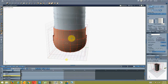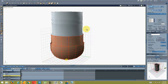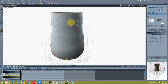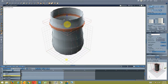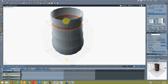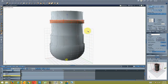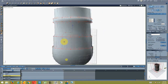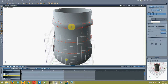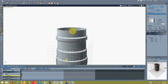And then I started doing the exact same thing right here. And then I did the exact same thing right there. So I increased the edges. I selected the lines right there. I went basically loop, and then I hit extract around edge right there, and then I just did that right there.